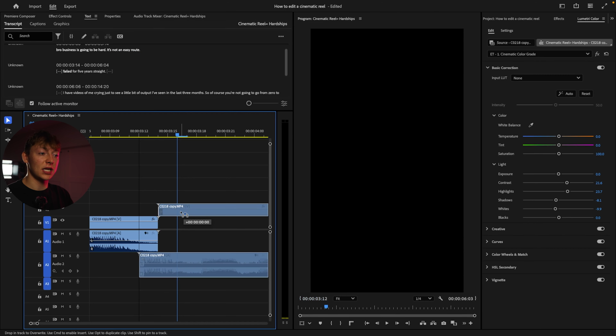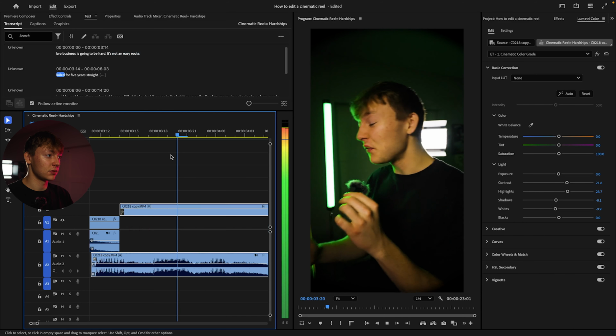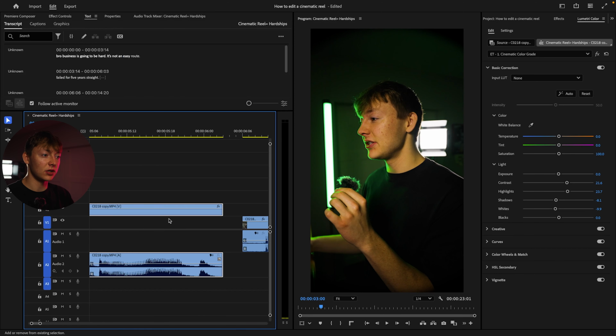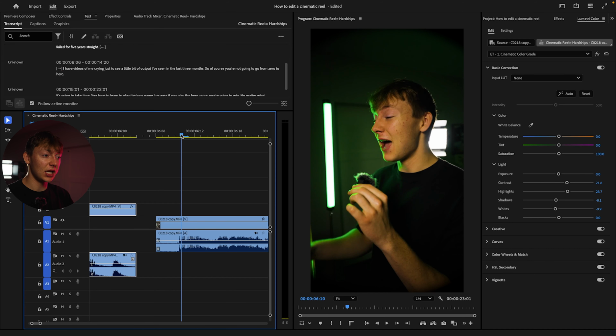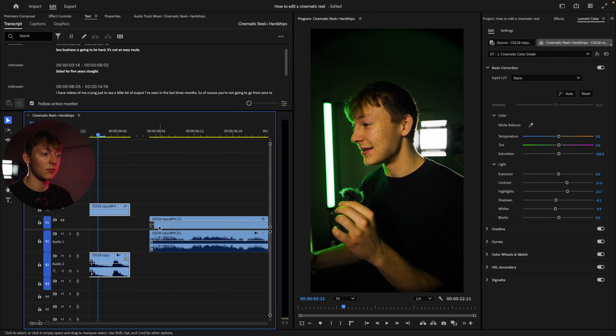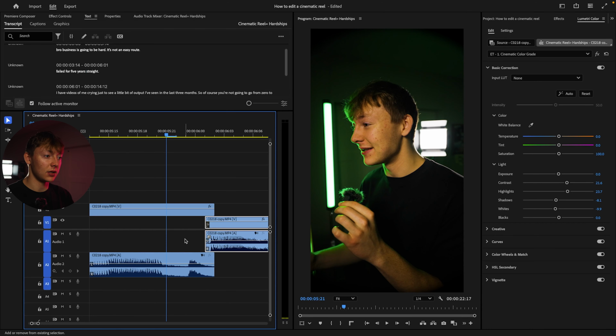So what I like to do is bring it just to the left a little bit, and then once again do the exact same thing. Not an easy road. I failed. Perfect. Now it sounds perfect. And now I'm just going to do the exact same thing over here, and we're going to create a J cut. So a J cut is essentially the exact same thing, but just the complete opposite. So just drag this to the left and line it up like we did in the last one. So like so. And then for the top one, you want to grab it and do like that.